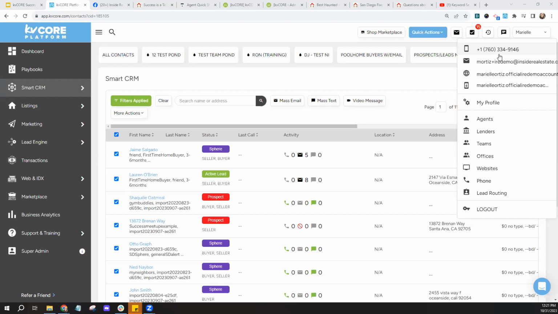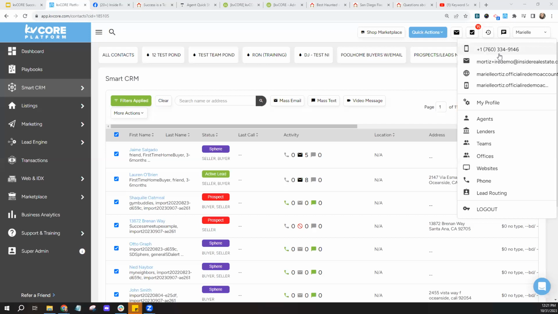So agent A is going to get the first lead, agent B is going to get the second lead, and so on and so forth. Some brokerages, depending on their lead routing rules, might route it back to your admins. They might disperse the leads. They might keep the leads. So there are a couple of different ways they could do it. They might have you earn the leads or pay for the leads or have a specific program for that. So it all depends on their lead routing.